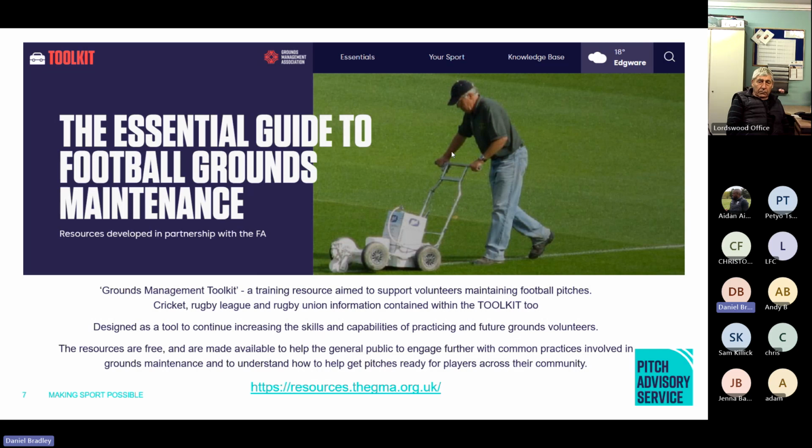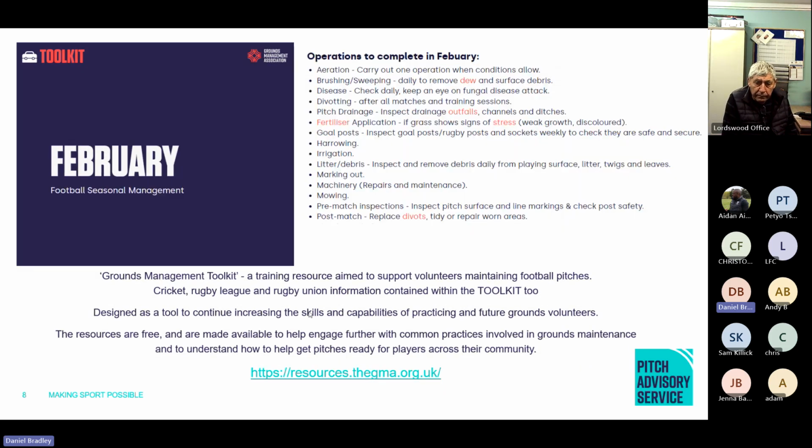I know the UCB and cricket side of things have put a lot of work into developing this, and we've worked closely with them to develop the football side of things as well. And it includes, for example here, operations that you might consider, like seasonal maintenance for February for your football pitches. But there's all the months of the year, and lots of other information on there.